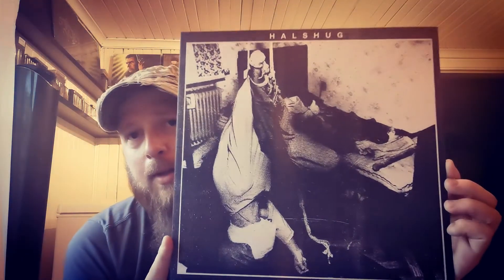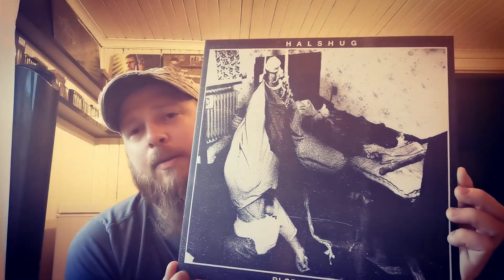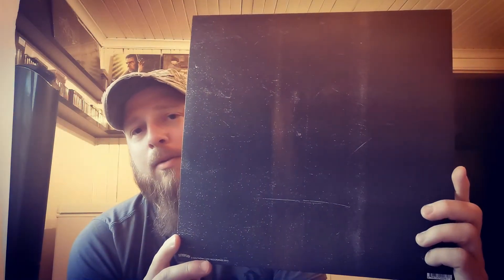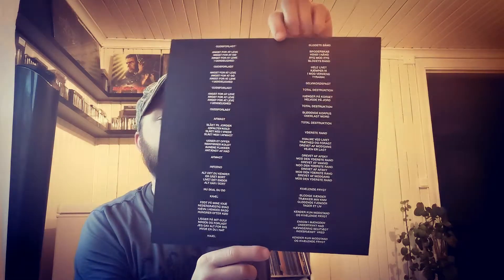The first one of this episode is Halshugg, a Danish shängpunk band — d-beat crust. This release is loaded with really nice d-beat music. It comes on a black vinyl, ordinary black. Really nice d-beat punk with some hardcore elements in it as well. It comes with a lyric sheet and pictures of the members.